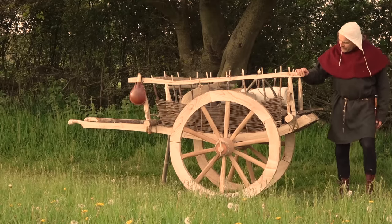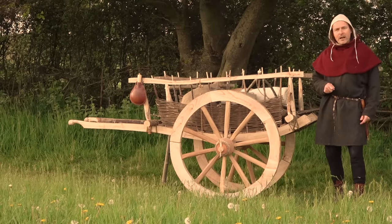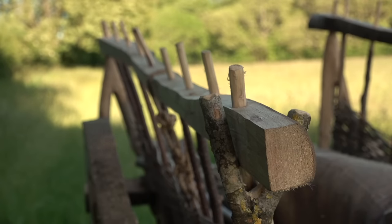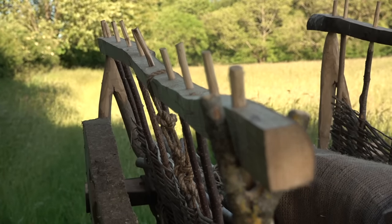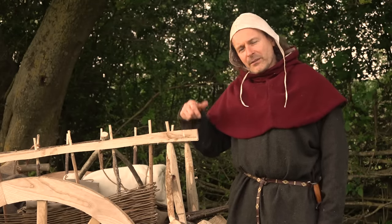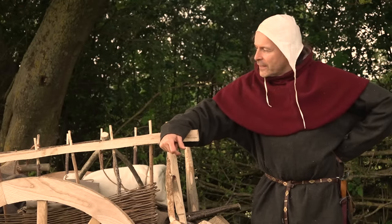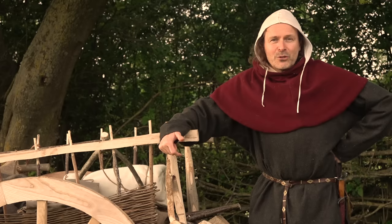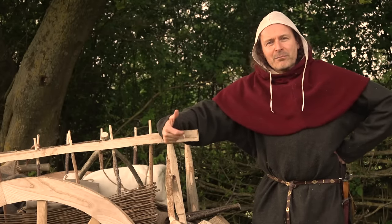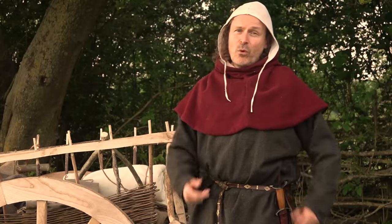A lot of the wood has been split and carved in a very simple way — just smoothed out with a knife. There are very few straight lines as we would understand them now. We typically buy lumber sawn by big machines in a perfectly straight line. But most of the wood used in the medieval period, especially for casual working pieces like this, would have really been bodged together. Bodging is actually the term for this kind of work — hand drilled, hand carved, made with what you've got to hand.